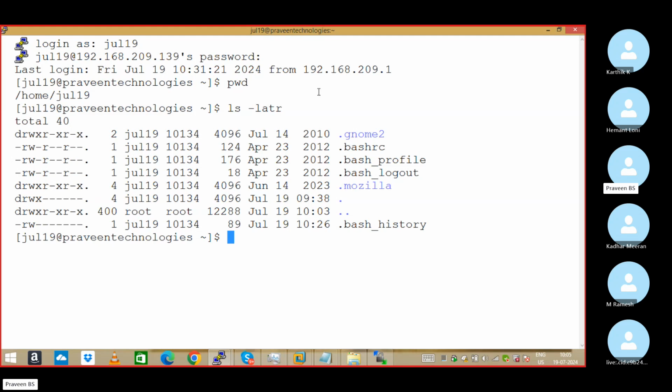These files, we didn't create them. Automatically these files came. From where these files came, that I'm going to clarify. Then what is the function of each file, we're going to discuss in the next class. Whenever a user is getting created, we came to know three changes: an entry in /etc/passwd, an entry in /etc/shadow, and one home directory will be created under /home. Fourth change, what are the files under /etc/skel directory? Not shell, skel. The files and folders under /etc/skel will get copied to the user home directory. That I'm going to show you.